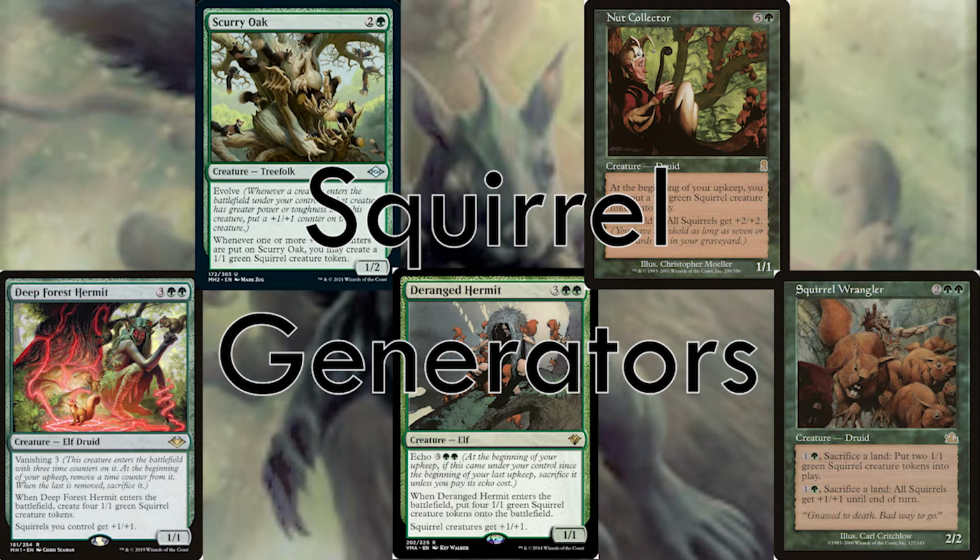Remember that what the commander does is every time you get a token, you also get that many squirrel tokens. So if you've got Chatterfang out and then you're creating squirrel tokens, you're getting twice as many.